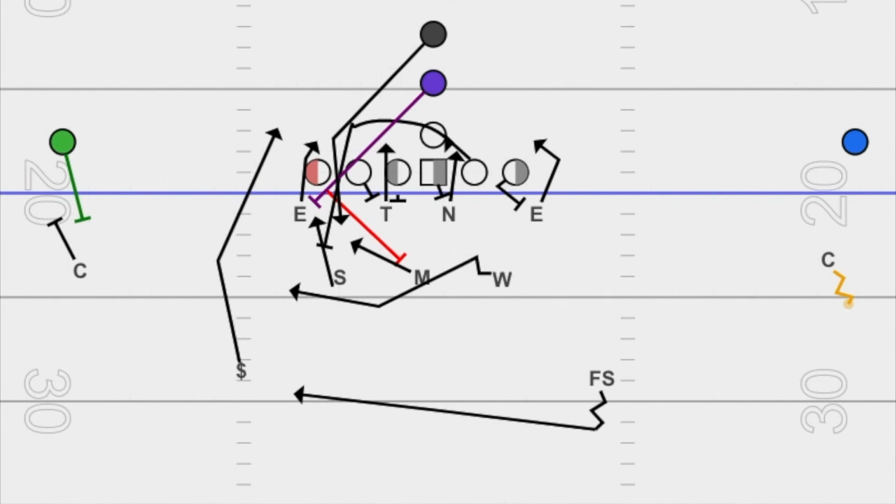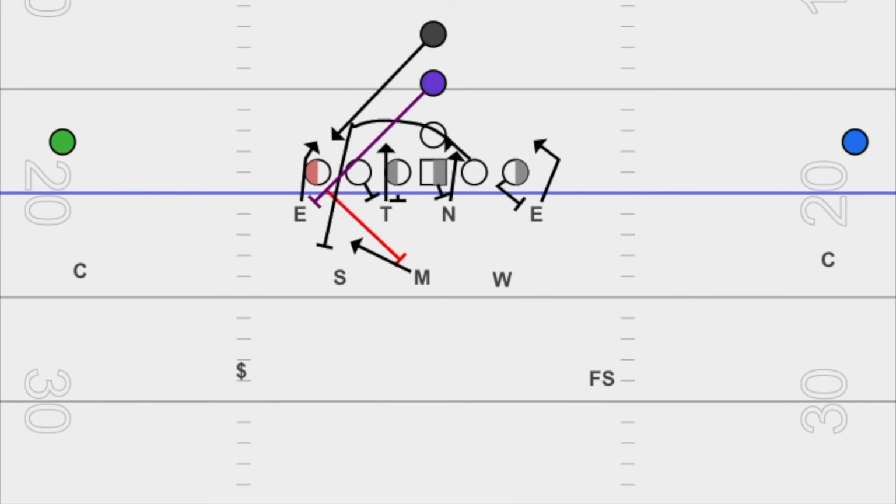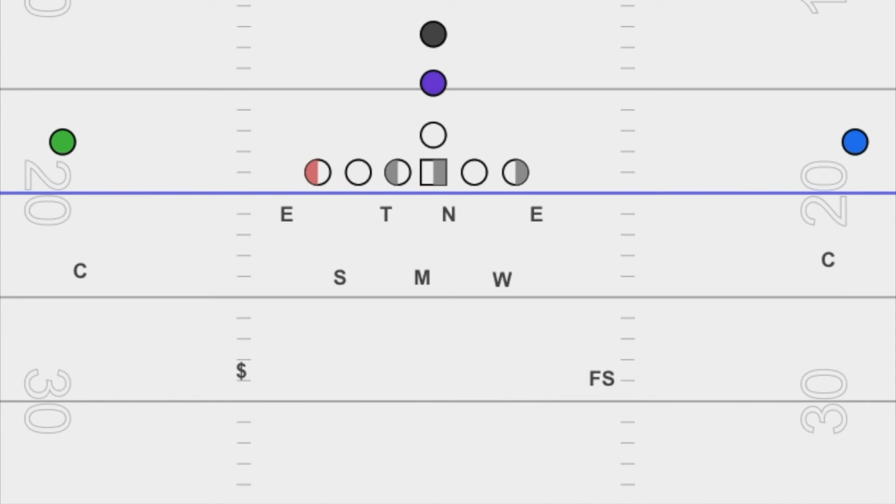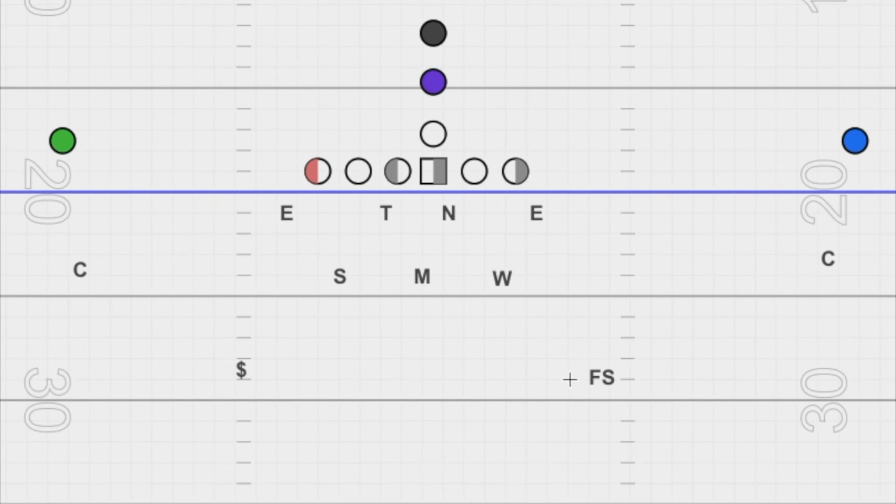So I hope this all makes sense. There's just a lot to the overall scheme here of the 4-3. I think it's a complex system, and I don't currently run the 4-3, but I have run it in the past, and it's been good for me. All the answers are there in the 4-3, and it just all makes sense to me. And that's how I first learned.